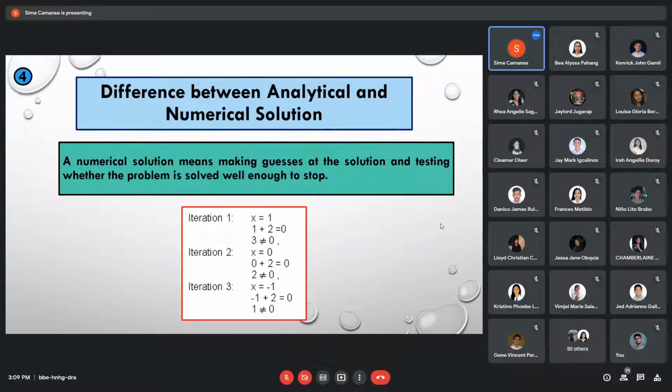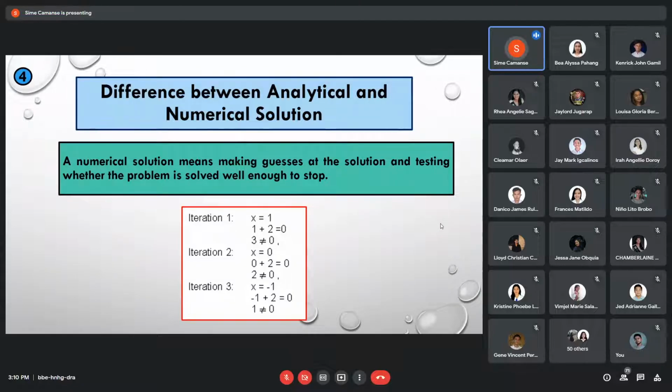Okay? Now, numerical method is simply just plugging in inputs to a problem, checking nimo how close the output is to a solution, then adjusting our input and repeating this process until we get within a set amount of error or an acceptable level of correctness set by nato. Now, numerical method never allows to reach an exact answer, like in analytical solution. But we can get really close sa exact na answer much quicker than solving analytically.